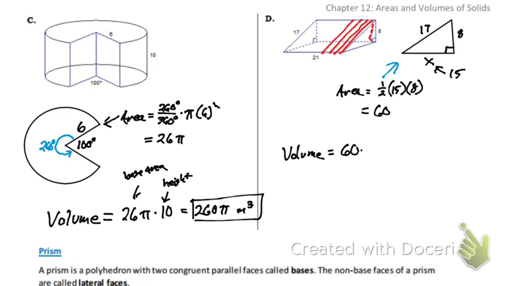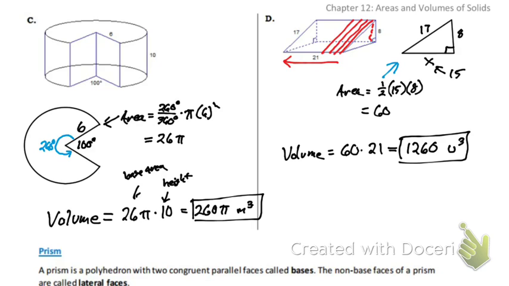What is the height of this one? What is the height of this one? Yeah, Hush. 21. It is 21. It isn't the 8, it's that 21 because we are running this direction with the stacking. So in fact, we're kind of putting it on its head. So that is going to be 60 times 21. What is our total volume of this one? Labib. 1260. Let's just go units cubed on this one. Pretend like I didn't have anything, so we'll go units cubed. That's it. That's volume in a nutshell.